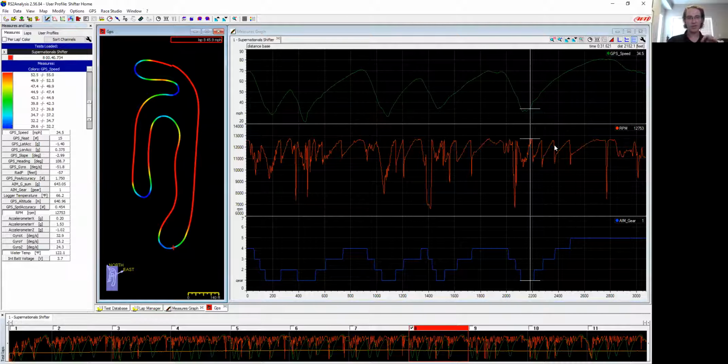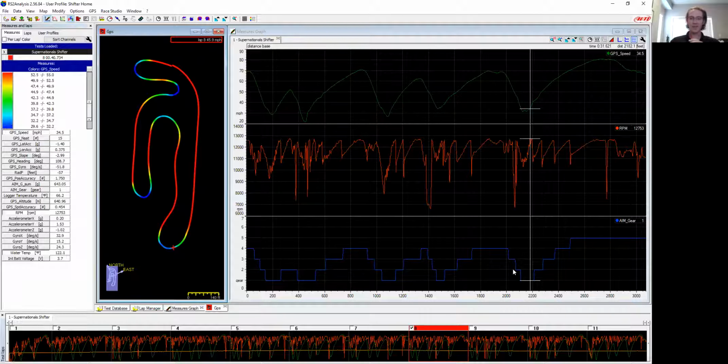But more importantly, what we can see now, if we use an additional channel like the one we have below with the AiM calculated gear, we can actually see when they're actually changing gears. So we can see the duration of their gear changes, as well as when they're actually physically in different gears, as well as what gear they're actually in.